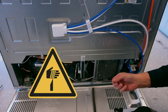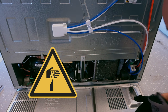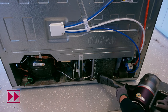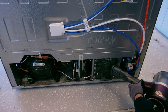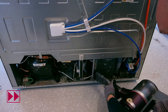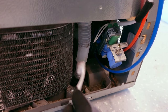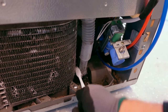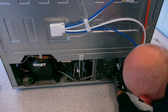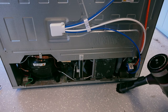The condenser fins, as well as other inner parts, can be sharp. This is why you should wear protective gloves. Depending on the type of condenser you have, you can decide to use a toothbrush. This helps to clean areas that are difficult to reach with the vacuum cleaner. If you decide to use a toothbrush, make sure it's a soft brush and clean along the direction of the fins, so they are not bent or damaged.